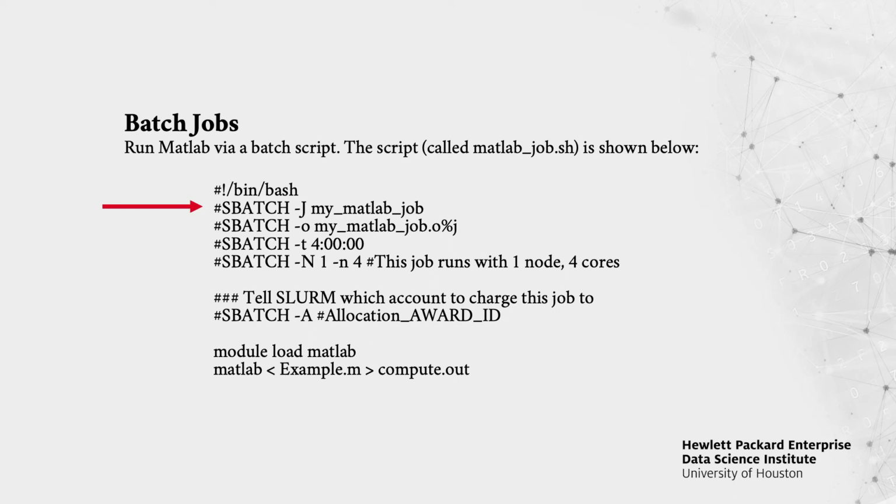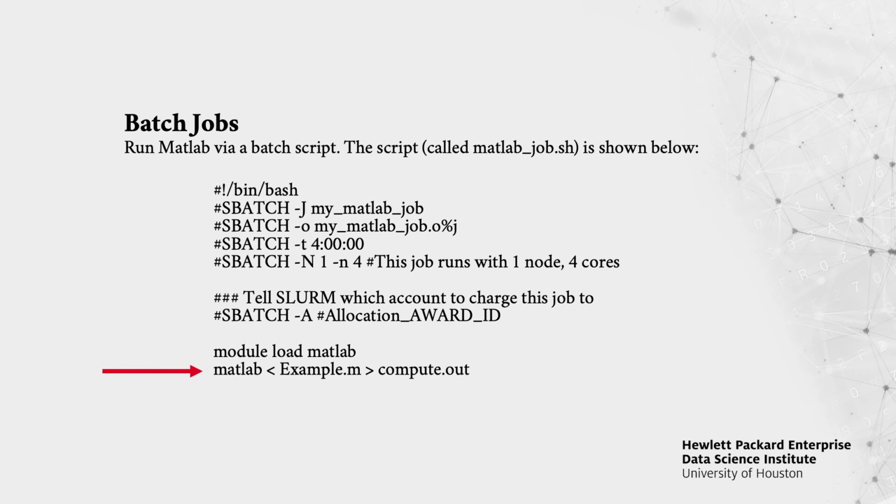Looking over the allocation specifications, we can see that the job is being given the name my_matlab_job. The execution output summary is being specified as my_matlab_job.o%j. A total of 4 hours is requested. A single node, along with 4 cores, are requested. The last section is what the script will actually execute, which involves loading the necessary MATLAB module and then execution of the script using redirection for the input and output.